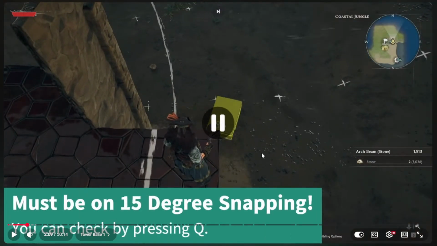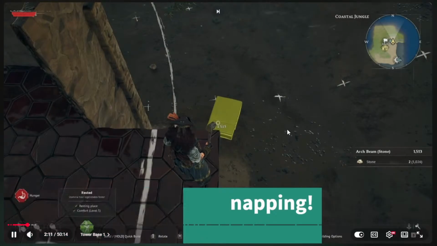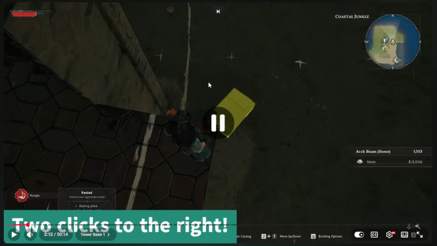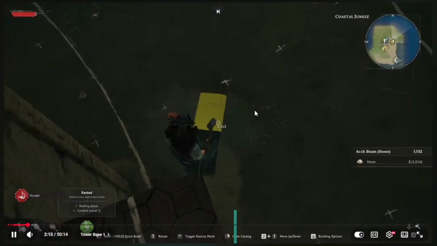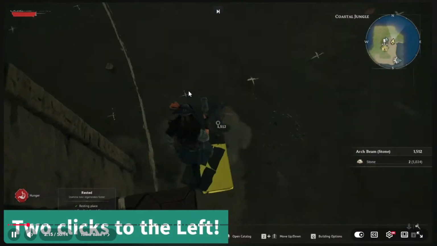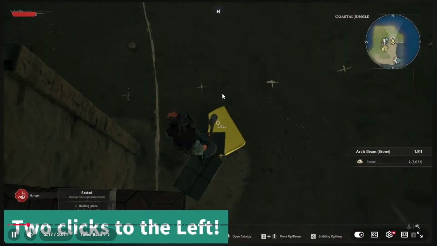So, as it says in the video, you must be on 15 degrees snapping. You can either change the snapping point by pressing L, or you can check what snapping point you are on by pressing Q. So, when you have it straight, you then do 2 clicks to the right, and then for the rest of this, you're going to do 2 clicks to the left.